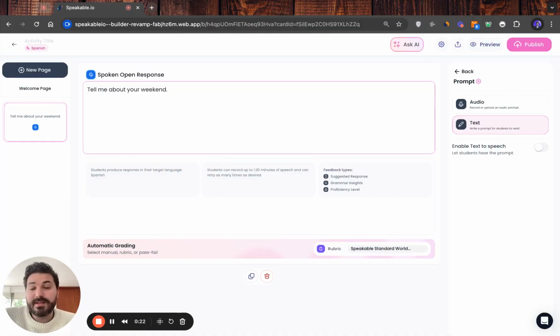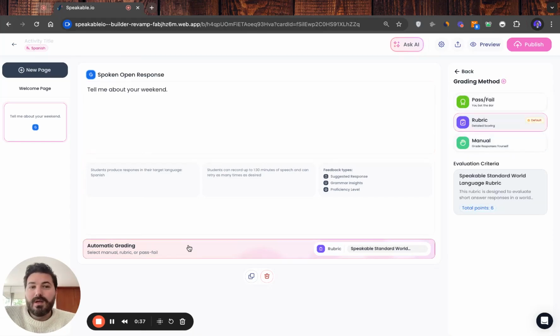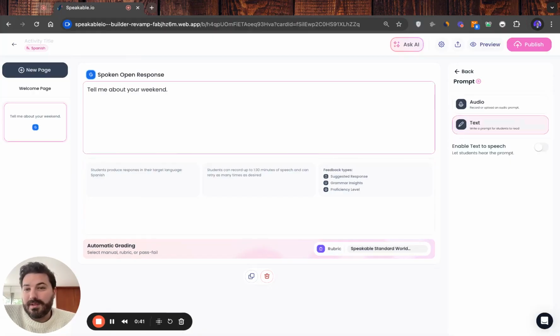It's a page where you present students with a prompt or a question, and then they record a response to it. They'll receive feedback immediately. And at the same time, the system's going to do the grading for you based on your criteria. So to get started setting this up, we can create our prompt here.